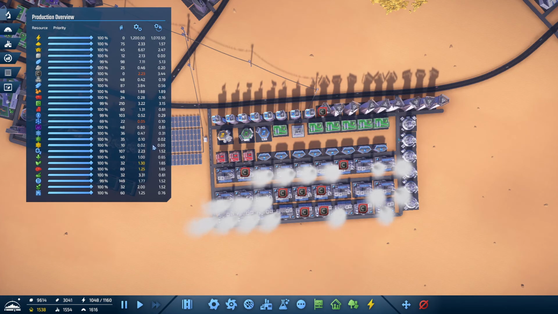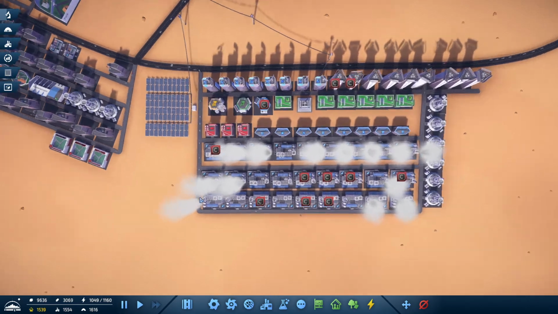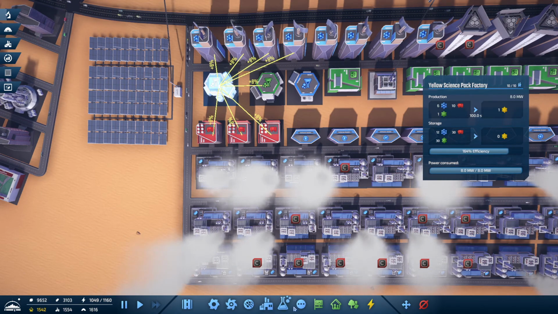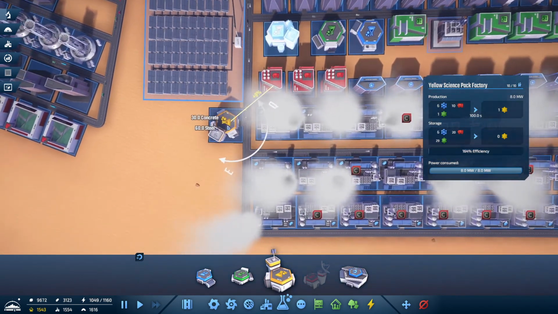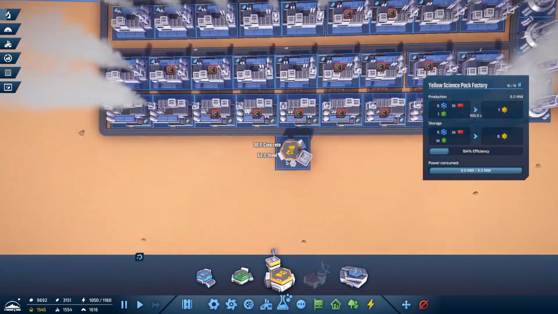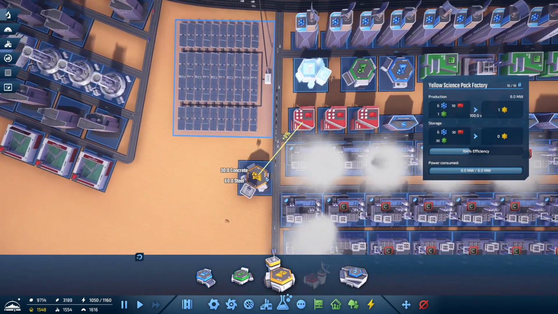Yellow science, yeah. Okay, how do I get out of that? I guess I just gotta click back off of it. Okay. Here we have tons of things. Let's just, you know what, let's put in a couple more science labs. I don't know if it's the right thing to do. That's not going to work there, will it? You know, this probably isn't the right spot to put them.